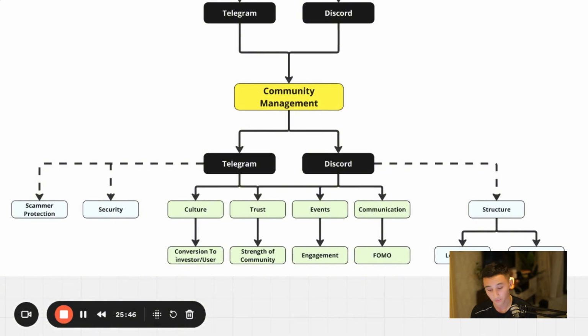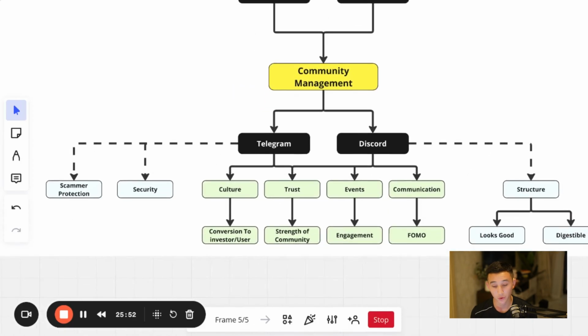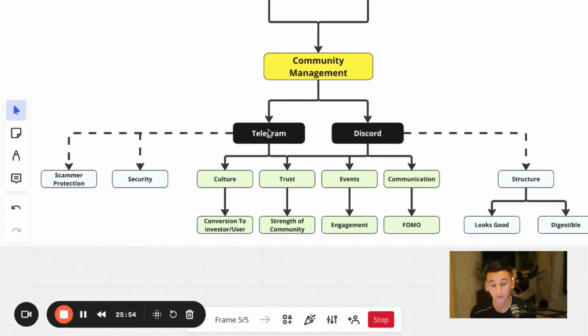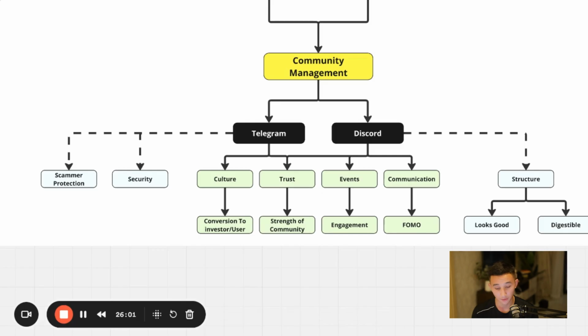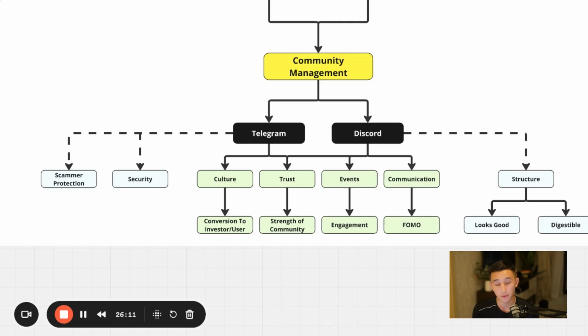Community management, you're going to do on Telegram and Discord. In Asia, if you're an Asian specific project, you can also use WeChat. I would typically prefer Telegram or Discord initially in this go-to-market campaign, and then branch out from there at a further date, as you don't want your community being spread too thin. You want to make sure they're all in the same channel and being as interactive as possible. There's more people there to interact with, i.e. your community is going to build a stronger bond. So that's why we typically pick one, if not these two.